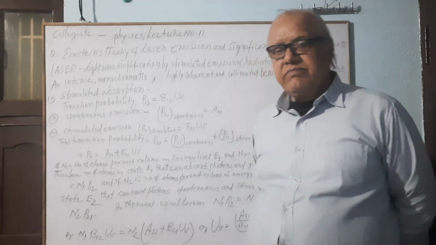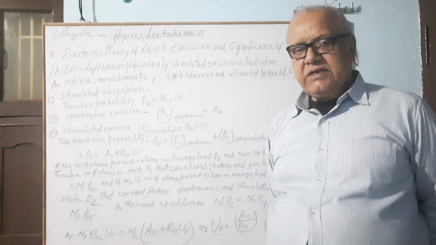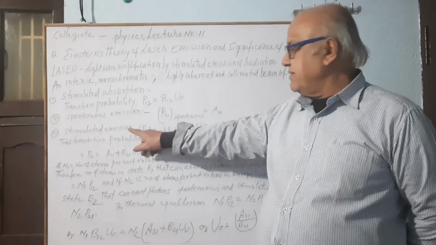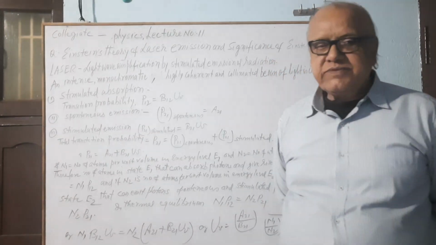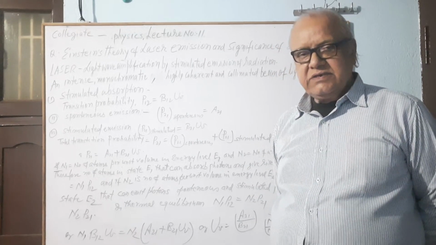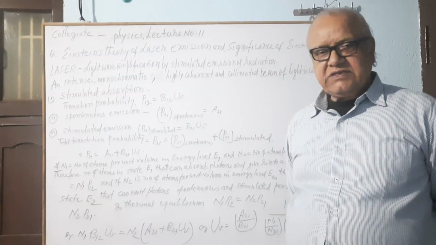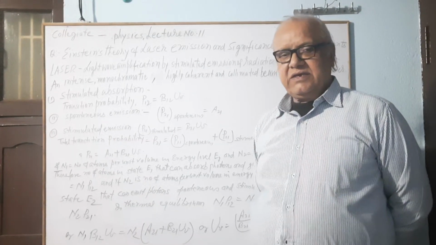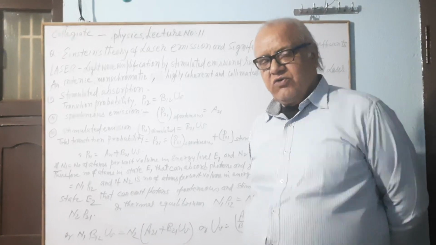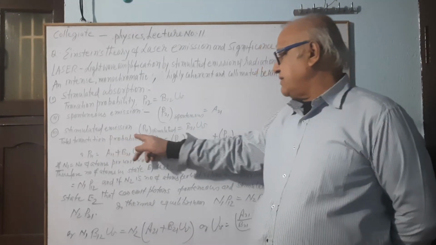Besides these two phenomena, Einstein predicted that there must be a third phenomenon also, the interaction of photon with atoms, and this interaction is called a stimulated emission. If the atoms are in the excited state and they receive photon energy in such a condition, in such a magnitude, and in such a direction, in such a phase, that after taking the energy, the atoms jump from excited state to ground state with the emission of an additional photon, then this is called a stimulated emission.